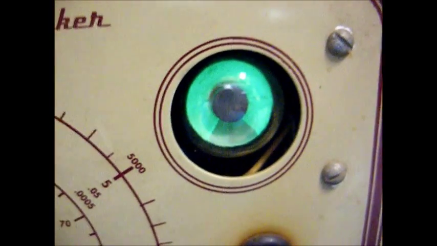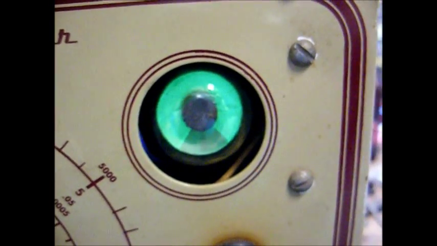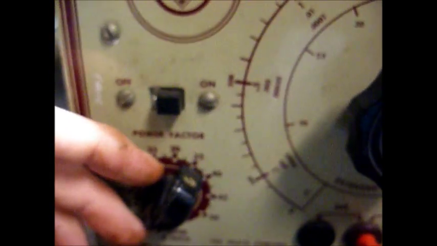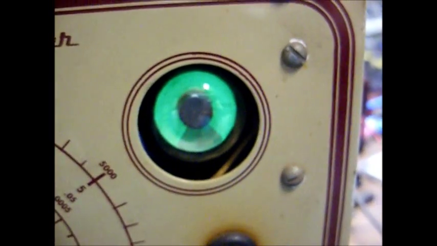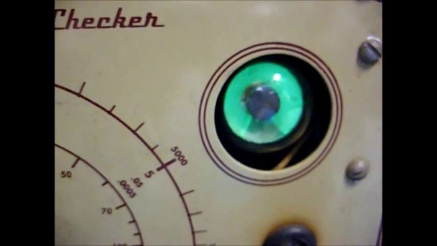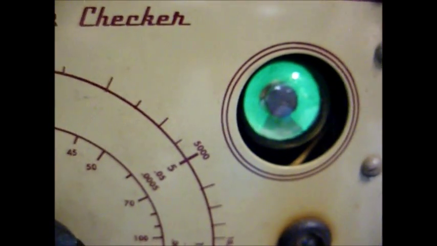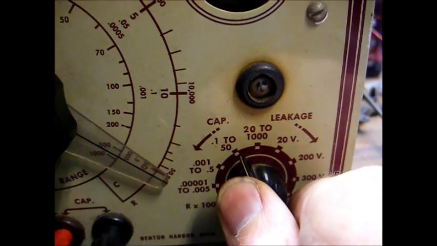Here we are with a new cap connected. And notice how wide the eye is opened and how sharp and defined the opening is. And also notice we have our power factor knob at zero. The way you check for ESR is you advance your power factor knob for maximum eye opening. And actually when I start to raise the knob, the eye opening decreases. So this cap is good in the power factor department, or ESR in modern terms.